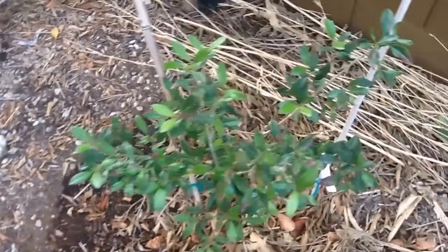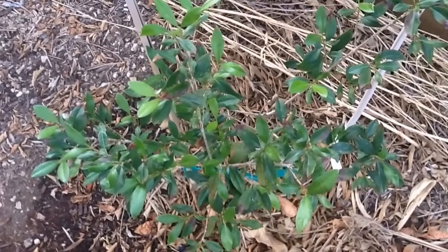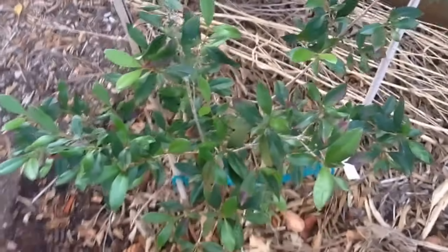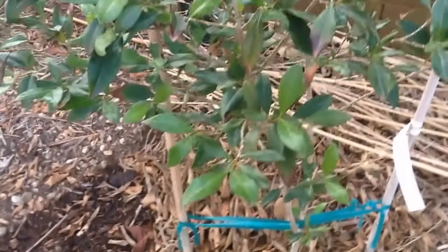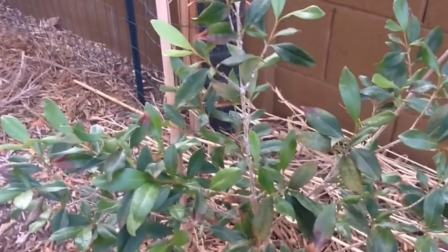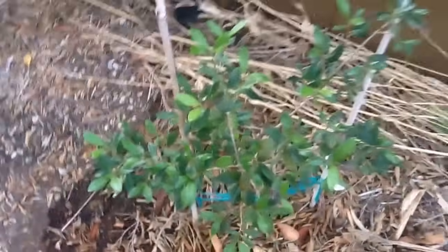This is another plant that I got locally here from Seamus O'Leary's. This is a Pitomba. It's in the Eugenia family. It's really not done a whole lot since I put it in the ground 2 years ago. Pretty much the same size. It definitely likes shade protection during the summer, especially the brunt of the summer when we're in 120 degrees. They are supposed to be slow growers, so I'm gonna hold on to that one for a while.